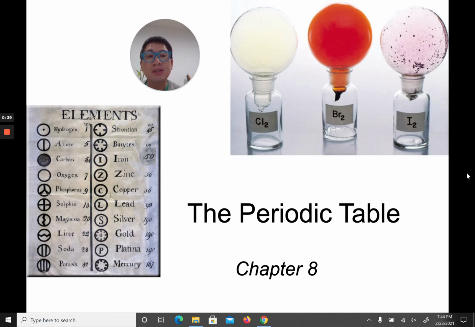You will have to memorize these kinds of periodic trends normally in a year. There is no math in this chapter, so there will be no equations. Even if it was in school, you would not need a calculator at any time for this chapter. So that's my only preface. It's more just lots of different facts about the periodic table. Okay, so I'm just going to get started today.